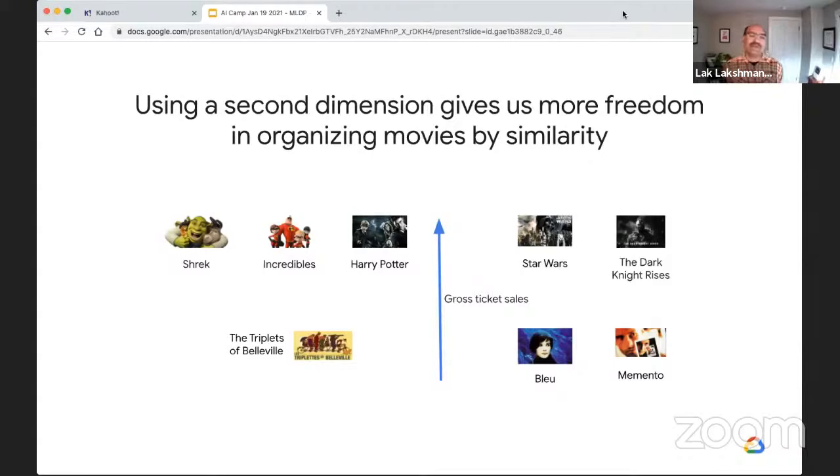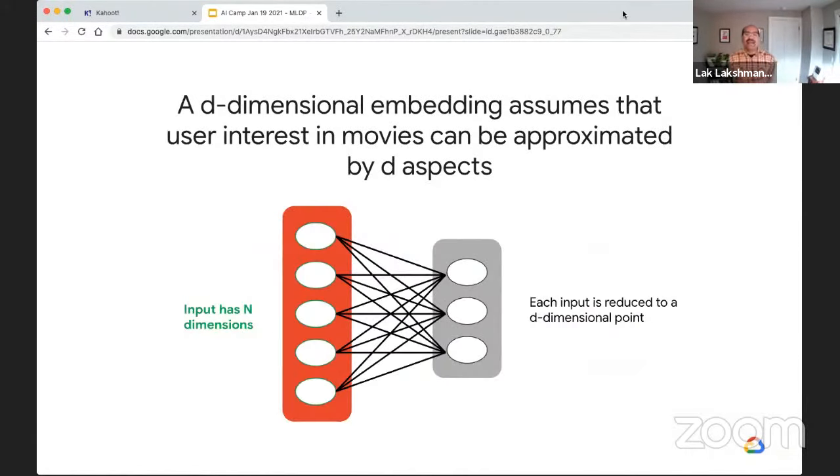So let's say we have a second dimension, which is the amount of ticket sales of that movie. And then we basically have at the bottom, we have the art house movies, and at the top, we have the mass production movies. And now we basically have 2 dimensions. And you can basically think about extending it so that you have n dimensions, right, or d dimensions, where you basically have your input, you have your movies, you have 500,000 movies.